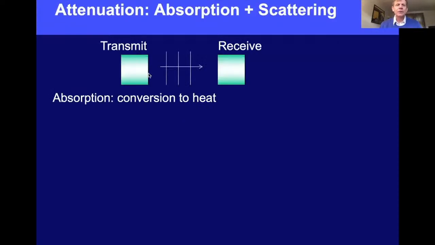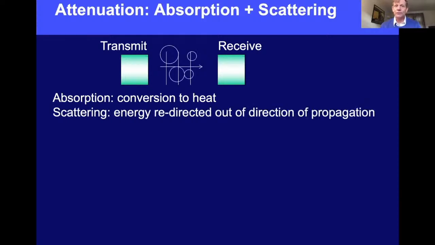So if you have an ultrasound wave and you generate it with a transmitter, if you had a plane wave, and what I talked about in the first part of this series, where we had plane waves, as that wave travels through the tissue, it won't change in amplitude. And if we picked it up with a receiver, we'd get all of the energy. But in reality, as that wave passes through, some of that energy is lost. And it's lost through two mechanisms. First is what's referred to as absorption, and that's actually conversion into heat. So we leave a little bit of heat behind in the tissue as the ultrasound passes through.